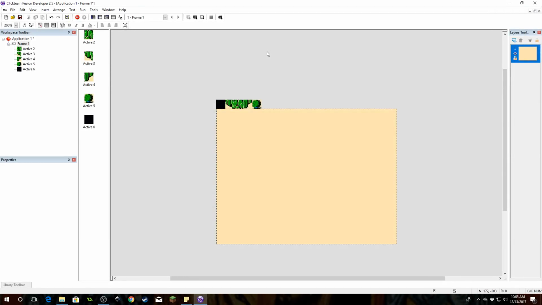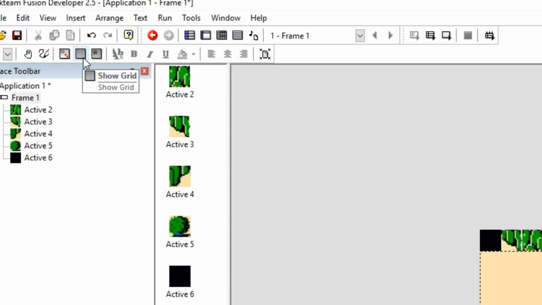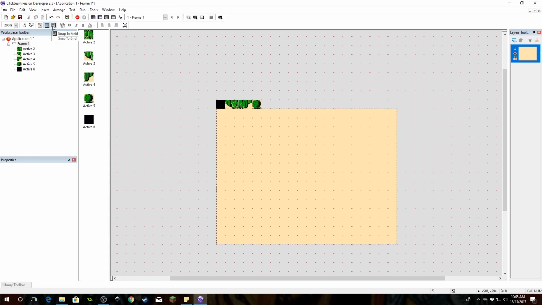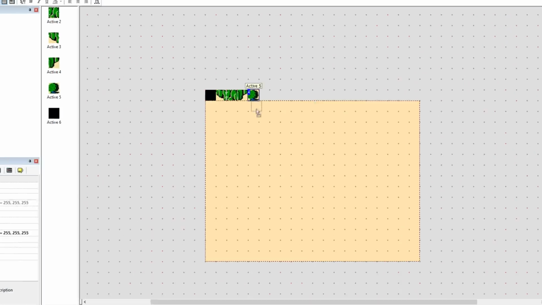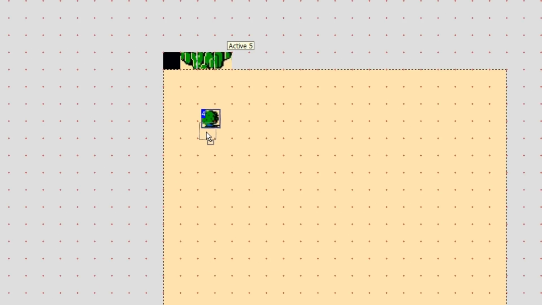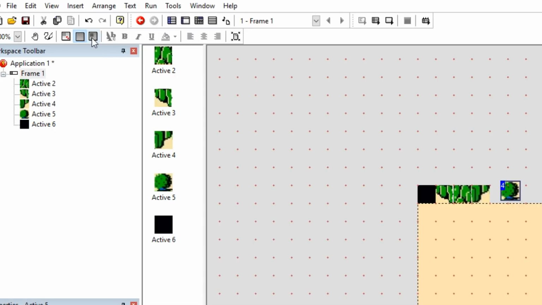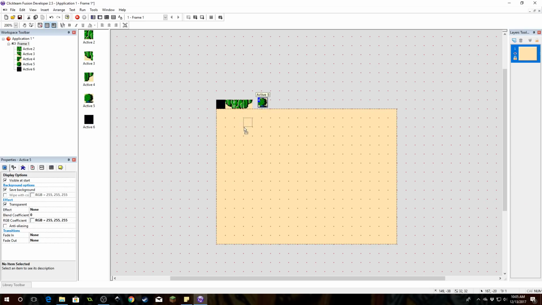This feature is grids, snapping, and tile paintings. What you need to do if you want to activate grids and grid snapping is click on these buttons here. You have show grid and snap to grid, as well as the grid setup. So let's show the grid, and if we initially have it set to just show grid, we can see a grid, but it doesn't really impact what we're doing in the editor. But we can select this button here, snap to grid. Now suddenly our objects are going to snap to the grid.